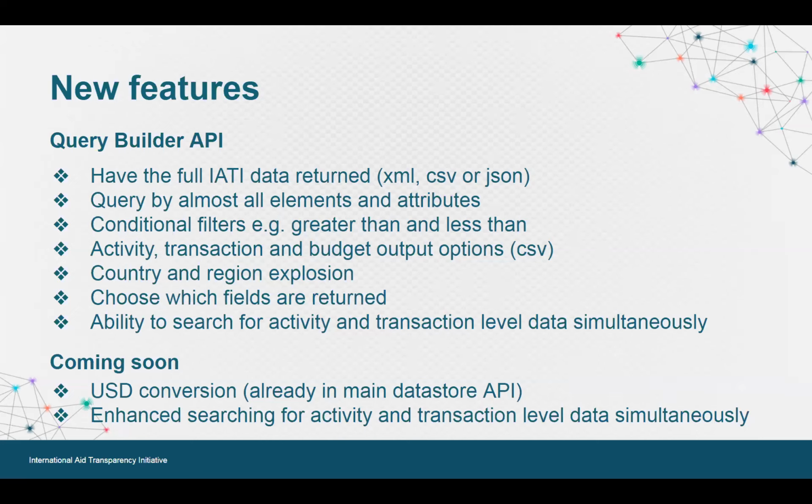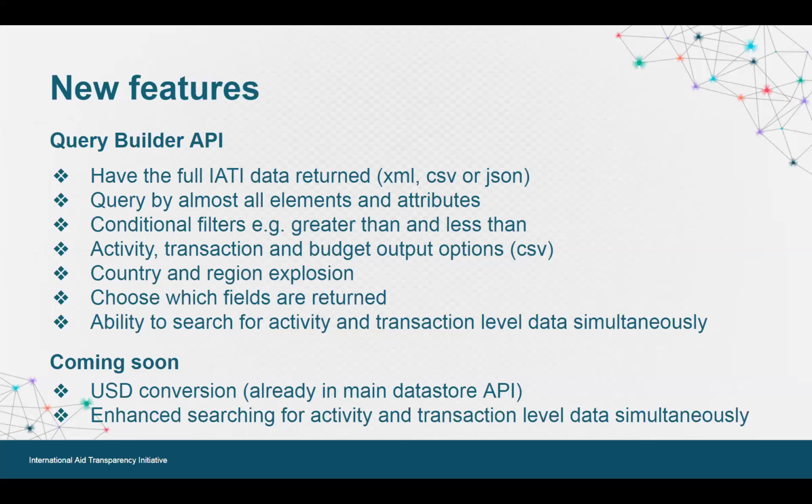And please note that some elements, such as the reporting org and activity identifier, are shared between each of the outputs. And this allows you to combine the data in the way required for you. We're still investigating which elements are most helpful to include in each output, trying to find the balance between useful information and not duplicating data unnecessarily.